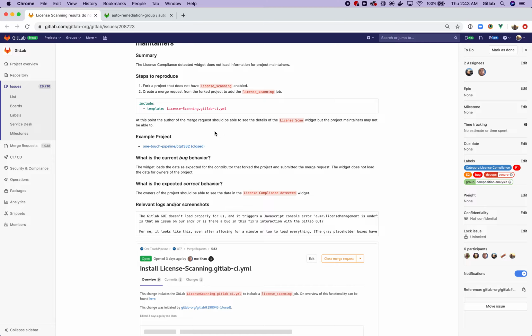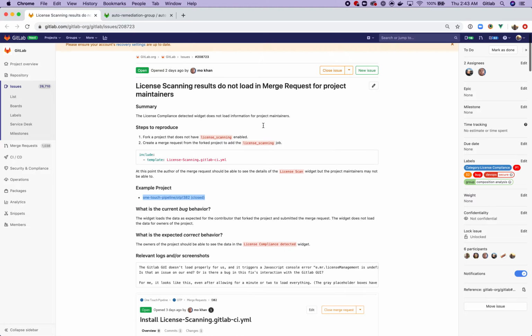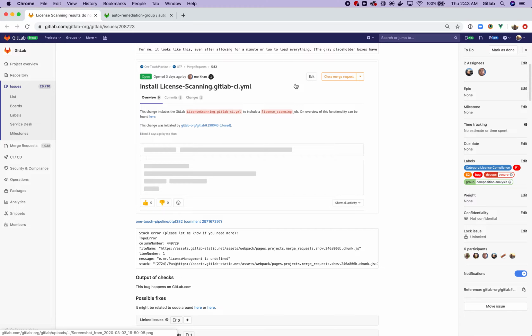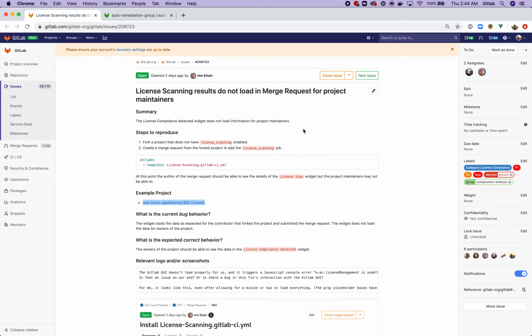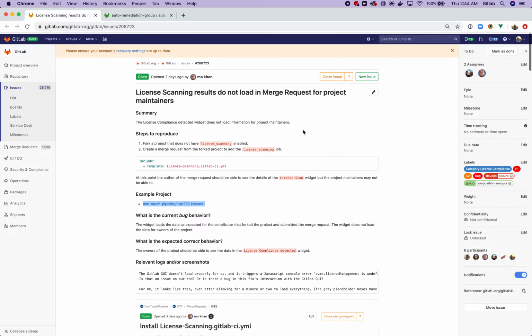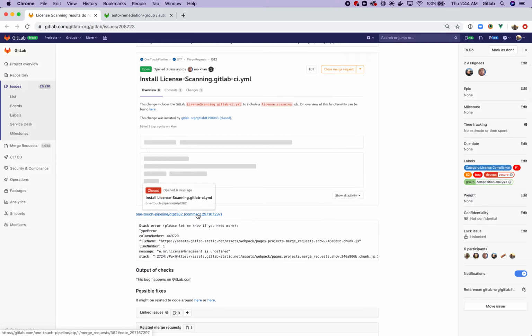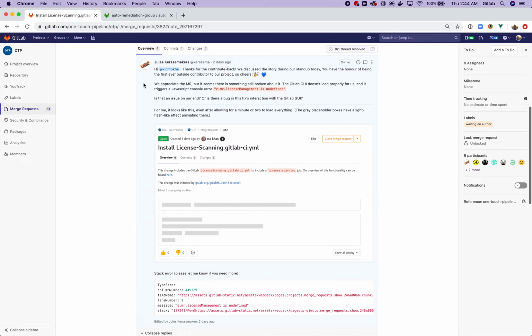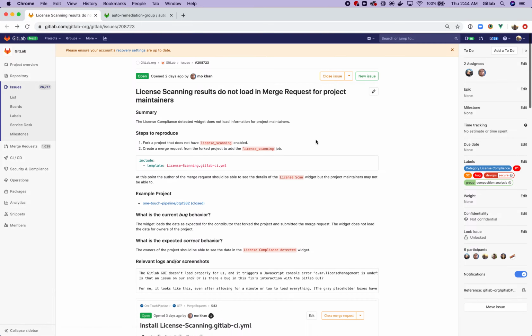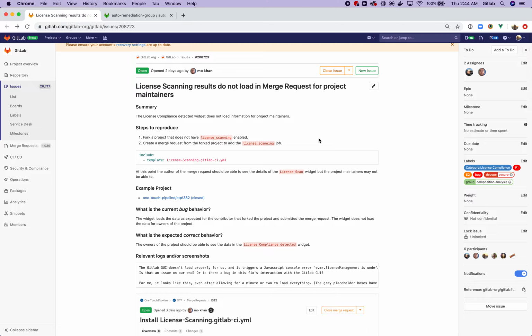I know that because if you look at the steps to reproduce, it mentions making a fork, putting up a merge request against the upstream project, and Mo even provided a link to a relevant merge request where he discovered the issue. So I believe it's this one, and this is against a different repo, and you can see it's not loading for me either, and this is in production. That was the first thing I wanted to check out. So the first thing we did essentially was go through the reproduction steps, so we'll do that now.